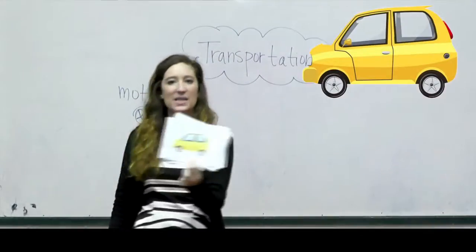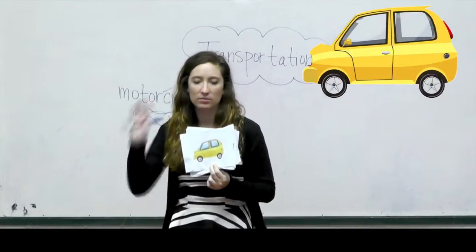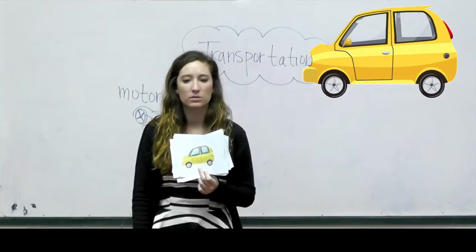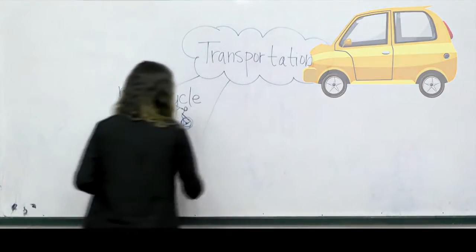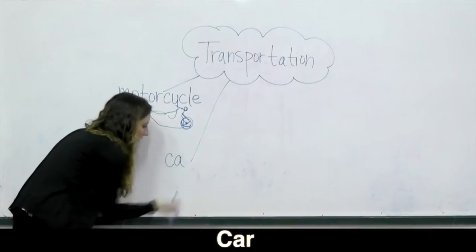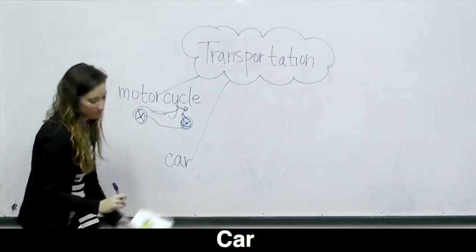Car. Oh, easy. Car. Good. Okay, help me with the letters up here. Car is C, A, R. Easy. Car.